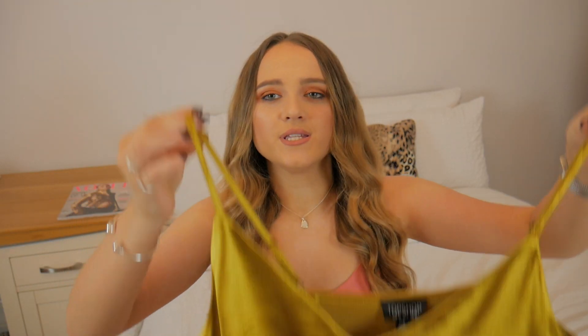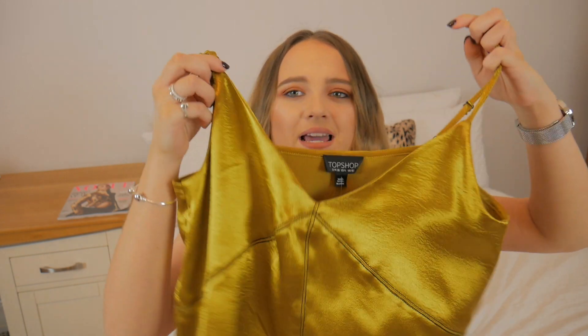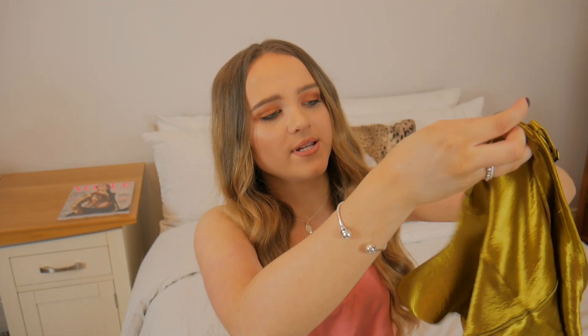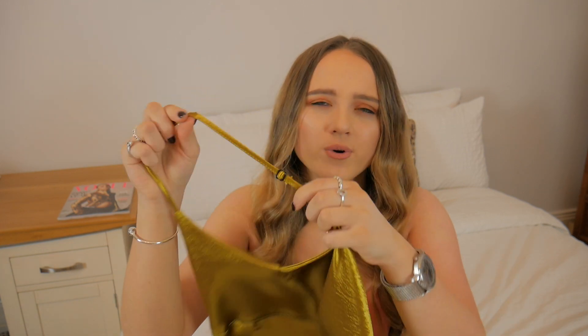I also got a really lovely cami which is perfect for going out. It's this gorgeous goldy-limey-yellowy colour — just look how it catches the light, it's absolutely gorgeous. It's a cami shape but has a really nice stitching detail going down the front and across, which continues around the back. I can imagine this with skinny jeans and a blazer looking so smart and sophisticated. It was £26, picked up in a size 10, and it does have adjustable straps which is always a bonus.